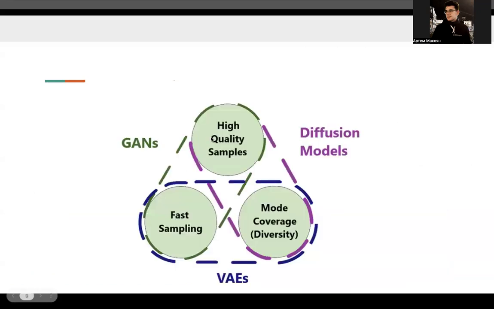Now let's talk about several problems. The problem with generative adversarial networks is mode collapse, or mode coverage. GANs generate very, very similar images, and even if our dataset is very diverse, it would generate very similar samples. For example, if we have a dataset of humans, a GAN can generate only black-haired men with blue eyes, white teeth, something like this.